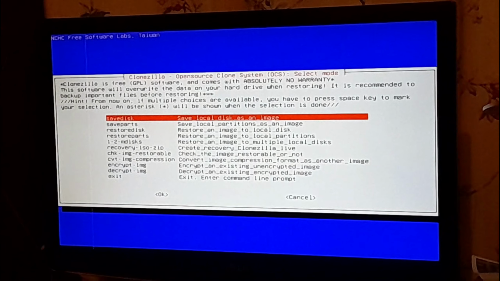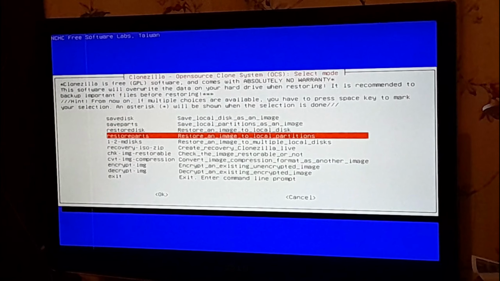Right, restore image, restore parts. Restore an image to local partitions. Right, click OK. If this doesn't work, I'm going to have to go and format that picking partition.